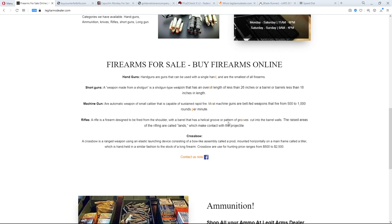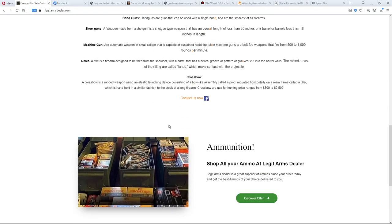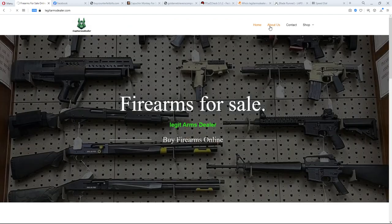So they're linking to their other scams right from this scam site. Opening Facebook in a new tab shows their page has been banned. At the bottom of the site there's no address, no terms and conditions, no privacy policy. They have a phone number but it says 'text or call,' which means it's likely WhatsApp — the easiest way to get anonymous phone numbers internationally.